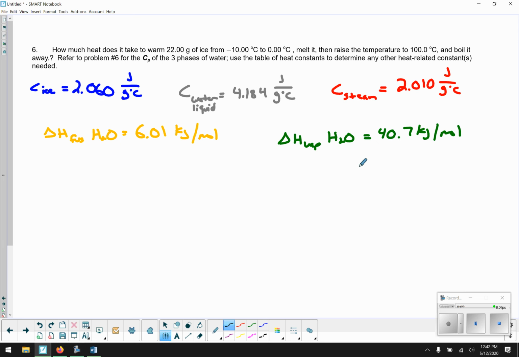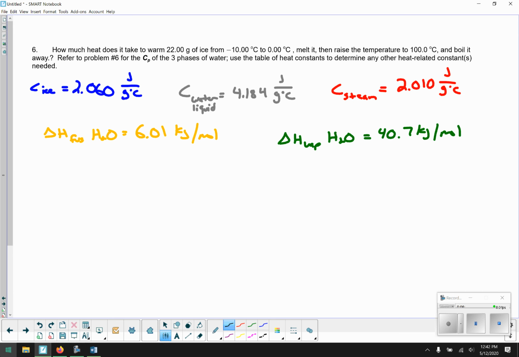And you actually have to have all 5 of these pieces of information. The specific heat of ice, specific heat of liquid water, specific heat of steam, because they're different, because life is hard and full of disappointment, as well as the heat of fusion of water and the heat of vaporization of water. And all of this is either given to you, or you can find it on that thermodynamic data sheet that I put out for download with this worksheet. But I put all the data here.